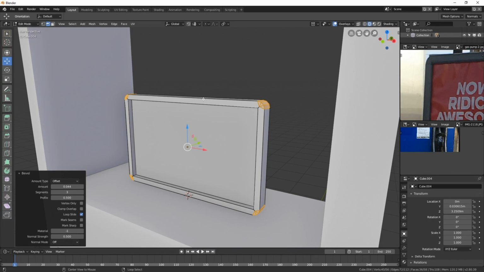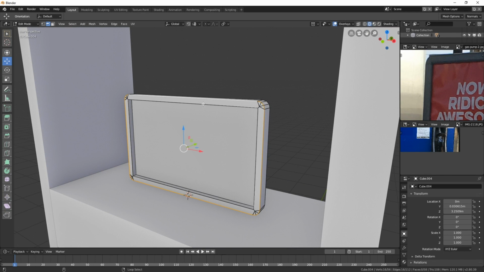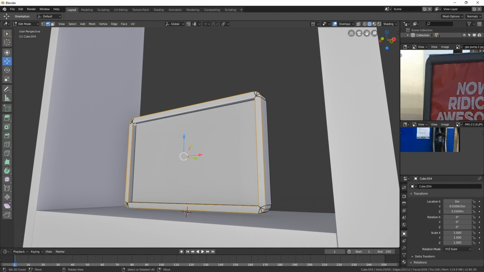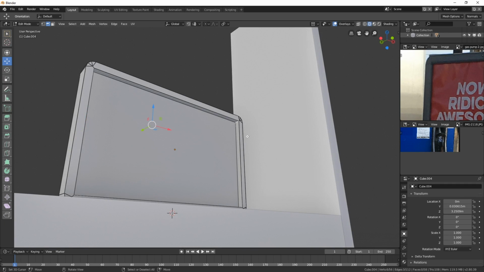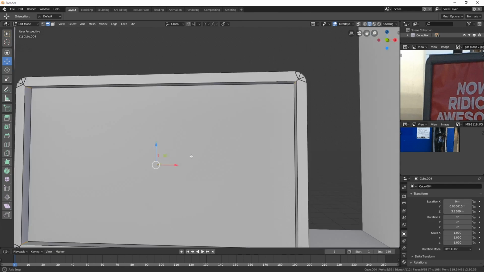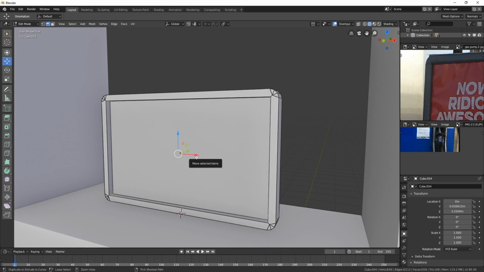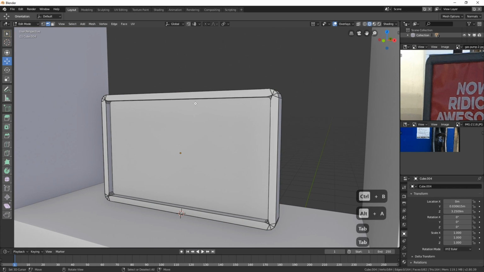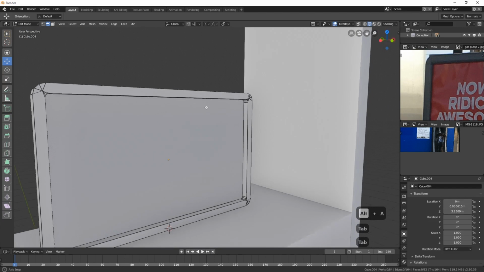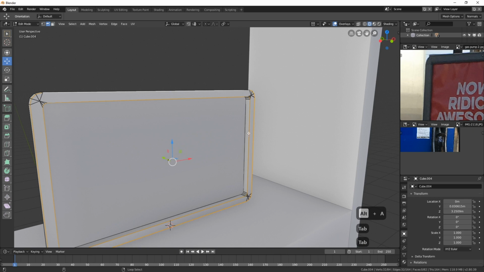Could probably do the outside with Alt click and the inside with Alt Shift click. Oh, why don't I do those insides again, just like I did before. Let's go ahead and get those just to make it uniform in there. Control B and drag that out just a little. Okay, yep, and then let's go ahead and bevel these.